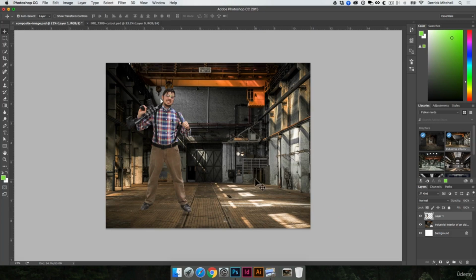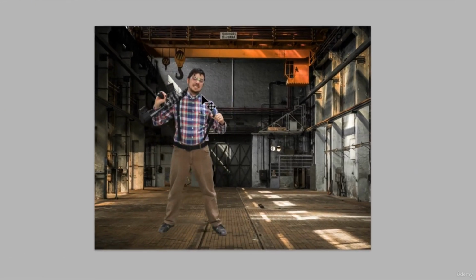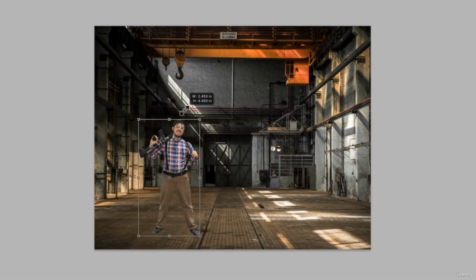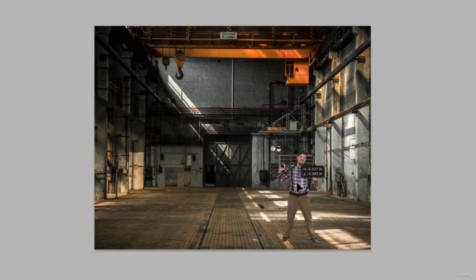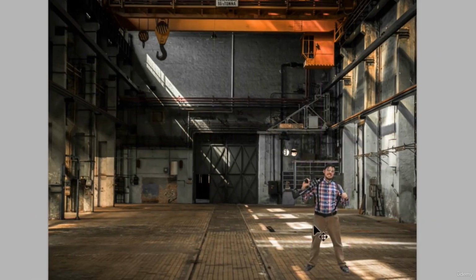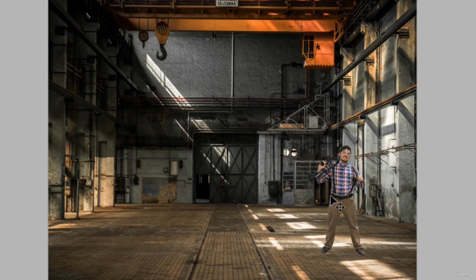But before I get too far down the road here, let's just study this a little bit here. Let me Command T to shrink this down a little bit, get him a little more into the scene. Okay, and let's just think about where the light's coming from. Think about how bright things are. So the light's coming from top down, top left, or top left down to the bottom right. If we were to put this over here on the right side, to really put him into the scene, we would probably have to deal with these windows shining at some point.